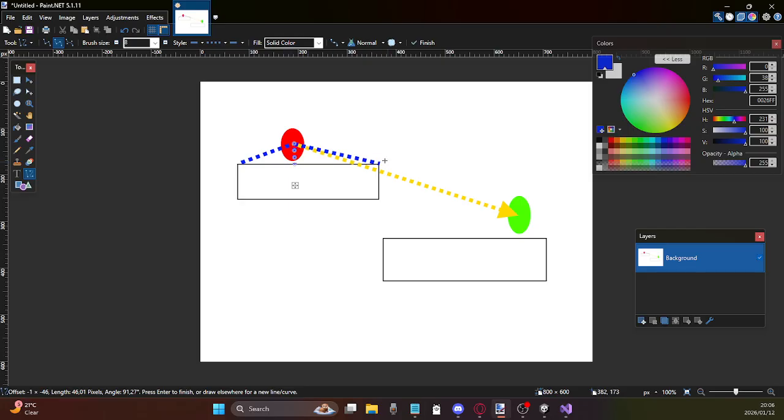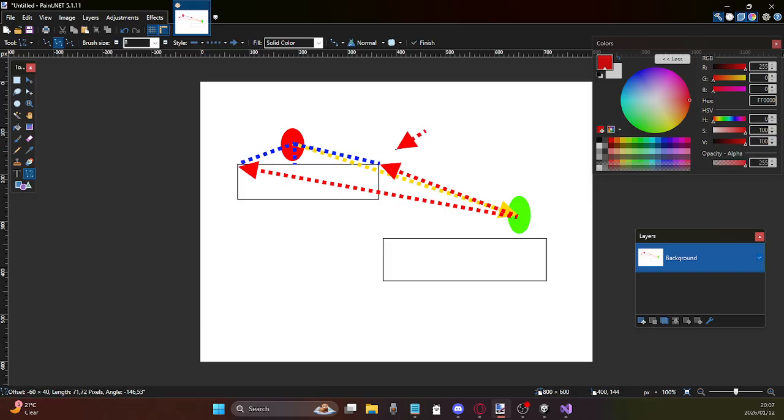If they match this ray, we are checking to see if this ray, I'm gonna make this one red and set it back to an arrow. If this ray is closer than, well, let's flip that aside. We're checking which one of these two is closer, which obviously is this one.